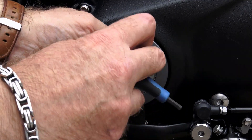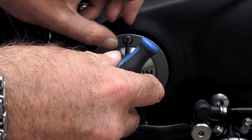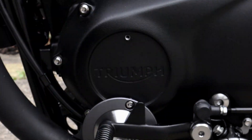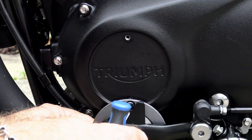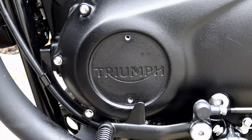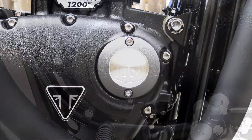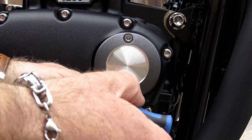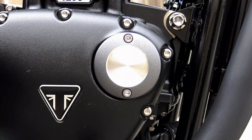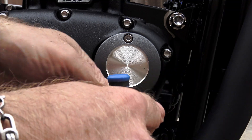I know this is going to sound like a cliche, but for me in this category there are two types of parts: Motone Customs parts, and then everyone else's parts. What first attracted me to Motone Customs was their method of manufacture — the way they go about developing things and bringing them to market. For some time, CNC machining has been the staple of parts manufacturers because it's relatively quick, simple, and cheap to produce. But Motone started looking into high-pressure die-cast aluminium parts, which produces parts as good as — if not better than — the original manufacturer's parts and allows things you simply can't do with CNC machining.